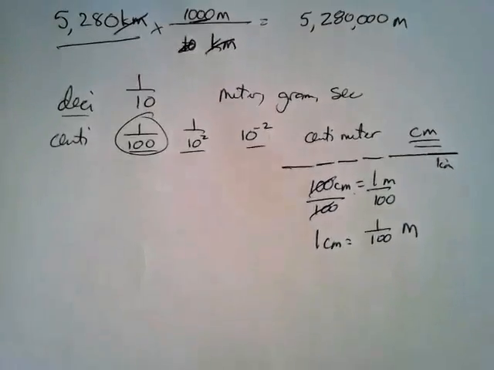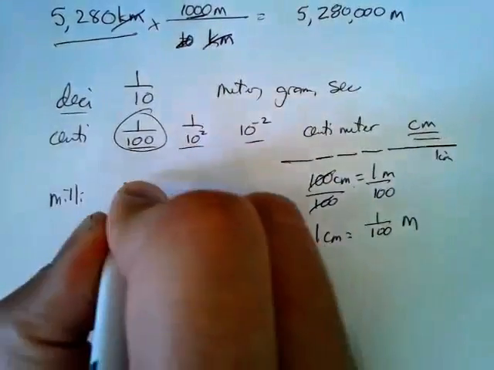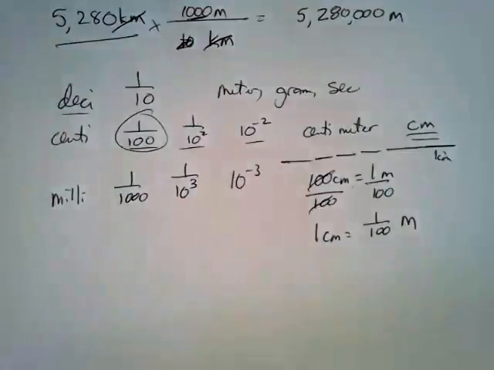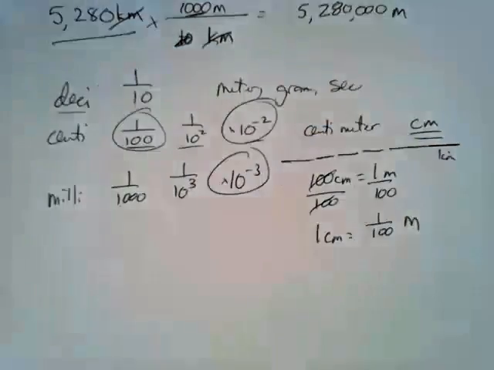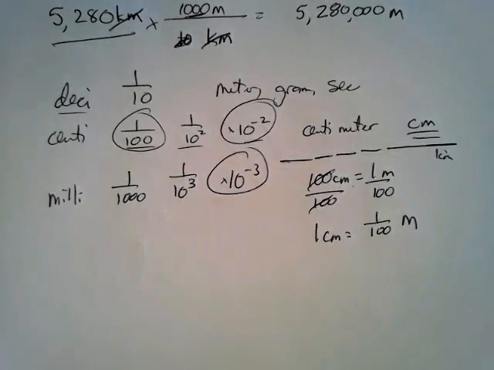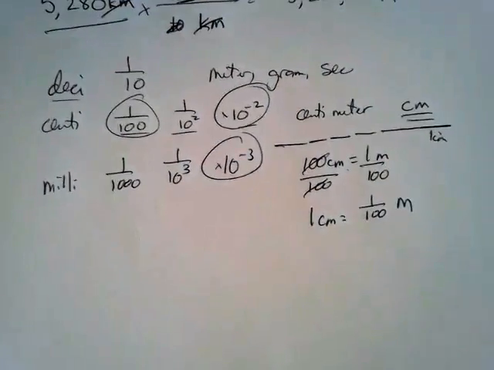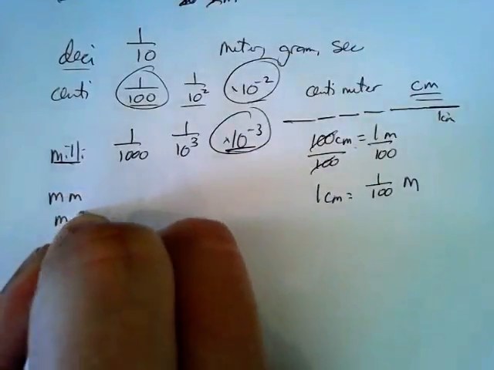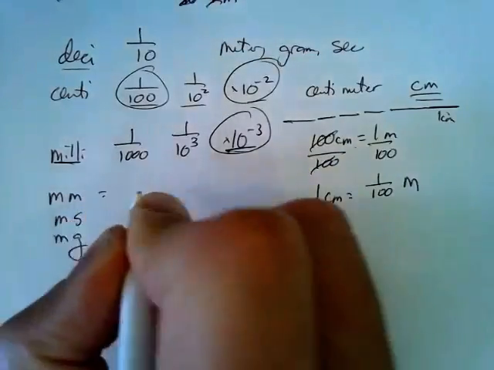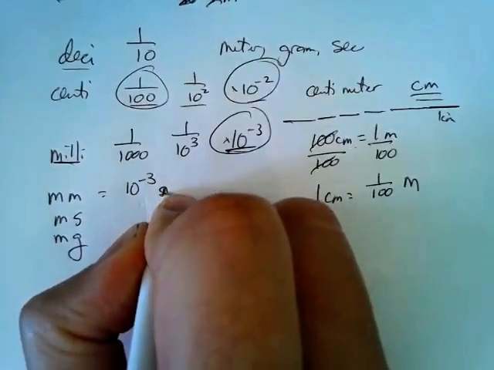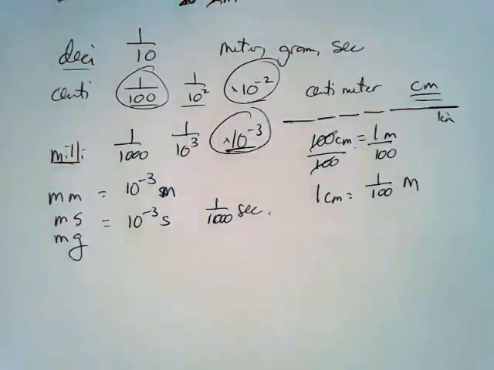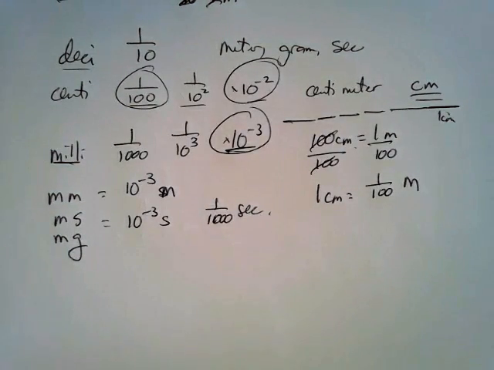So that's deci, centi. Milli is 1 over 1,000, or 1 over 10 cubed, or 10 to the minus third. Here again, I'm going to focus eventually on these times 10 to the minus 2, 10 to the minus 3. We're going to start going by factors of 1,000 pretty quickly, and we're going to make that substitution a lot. A millimeter or a millisecond or a milligram is 10 to the minus 3 meters, 10 to the minus 3 seconds, or 1,000th of a second. Take a second in your mind, divide it into 1,000 even parts, and that is a millisecond. Pretty fast.